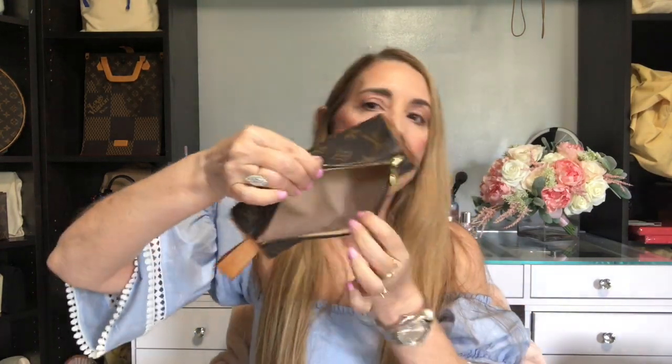We're going to go in no particular order. I'll let you know if I purchased it new or pre-loved. We're starting with this piece right here, which I think is called the Trousse Ronde. This is a discontinued piece — it's a round little case with a zipper and a washable interior, just like your toiletry pouches have. I purchased this pre-loved and I use it to carry my makeup brushes when traveling. I thought of selling it, but I absolutely love it and use it a lot.